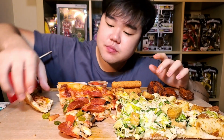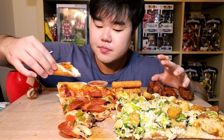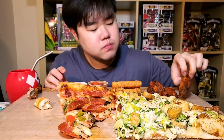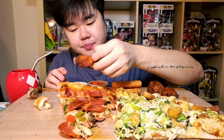So this pizza, honestly, it's not like a holy crap, this is so good type of pizza. It's like a wow, this is actually really good pizza. So to those of you who visited New York and went to the fancy places like Brick Oven Pizza, Grimaldi's or whatever, y'all probably not gonna think this is too good, but I like it. The dough is kind of crispy on the outside and chewy on the inside.